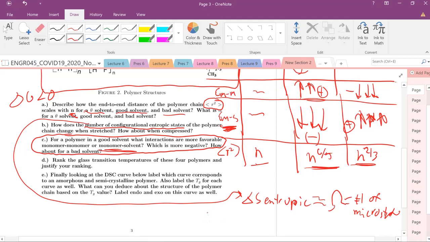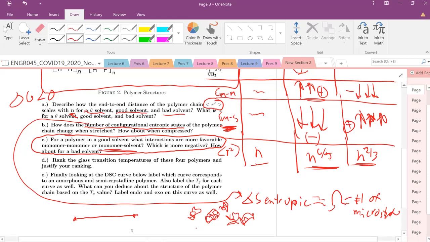If I have a polymer here that's relaxed, if you close your eyes, I could draw this polymer a lot of different ways. I can rearrange this polymer in multiple ways. But if I stretch this polymer out like this, take it to the extreme of pulling it all the way to its end-to-end distance, what's going to happen to the number of ways I could rearrange that polymer?